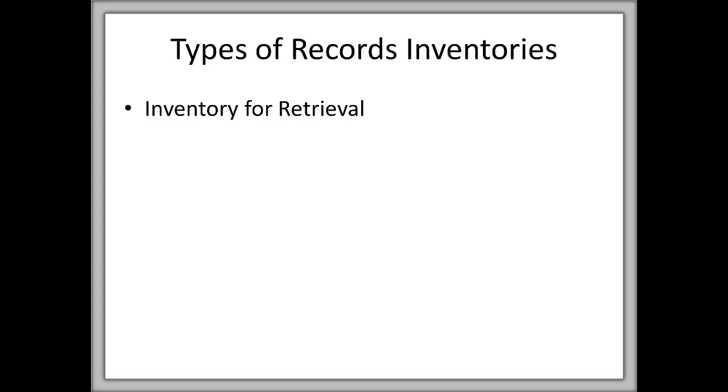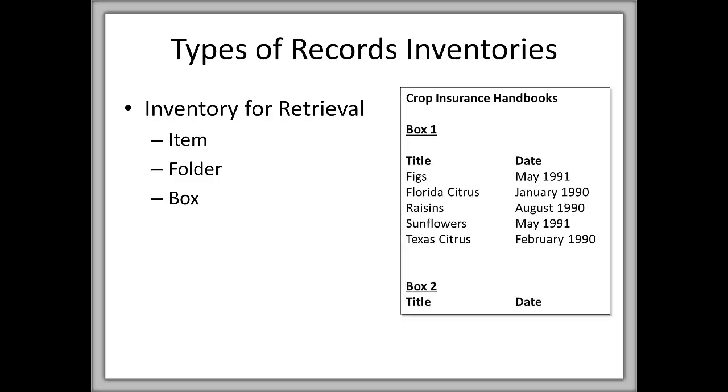The second type of records inventory you may encounter is a document, file, or box level inventory used to help you identify and retrieve records quickly. You might prepare a folder-by-folder or document-by-document listing like this one if you're preparing items to send to an off-site record storage center, or you might create a file index like this if you're preparing files for transfer to an archives. Although it takes time to prepare an index, the time you invest now will save you a lot more time down the road when you need to find an individual file or just see what information you have on a topic.